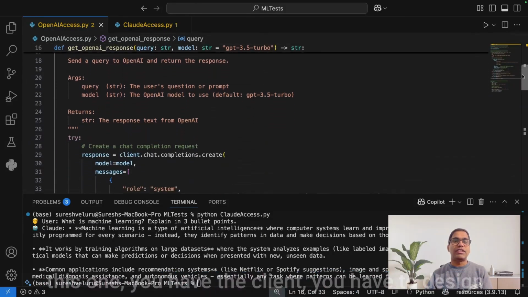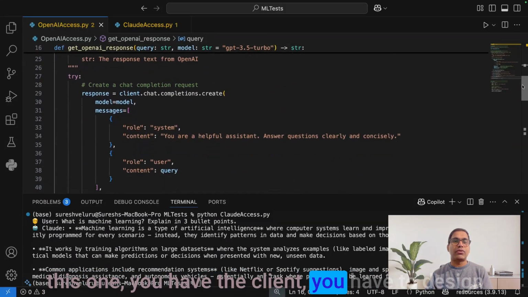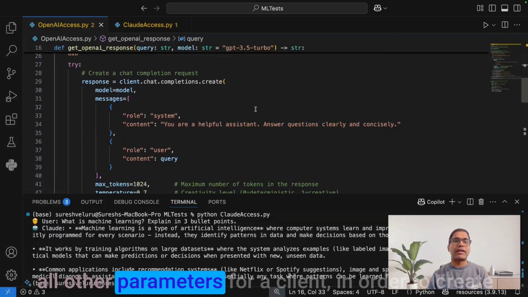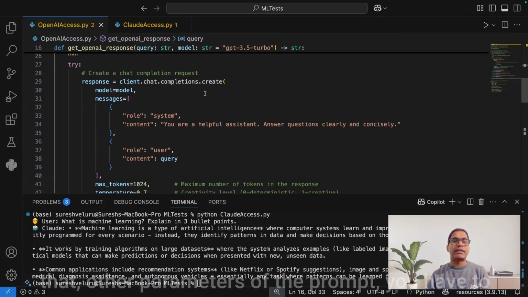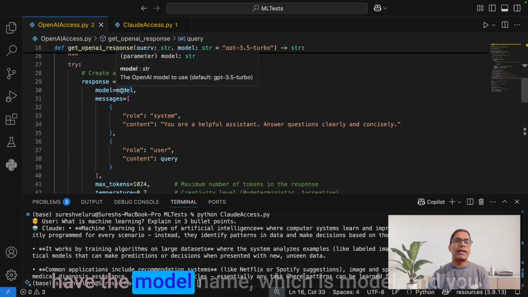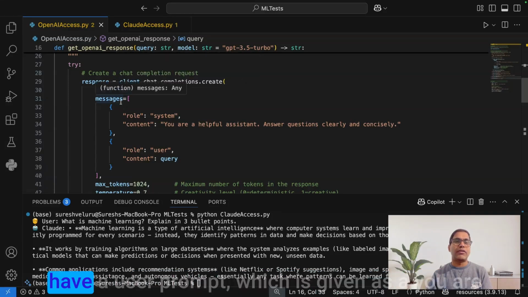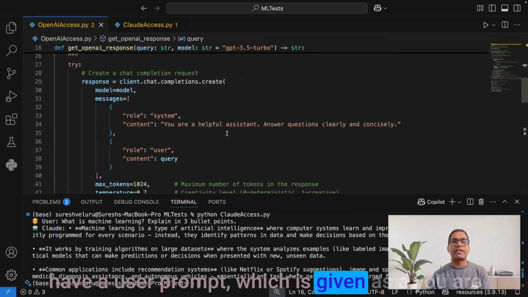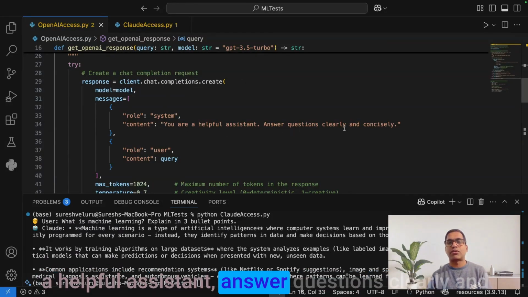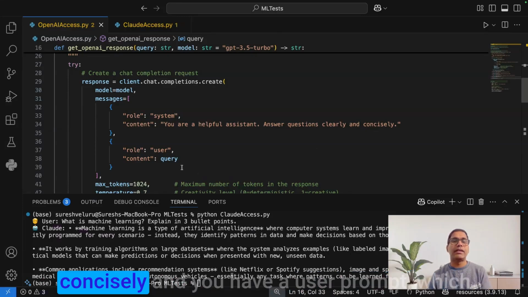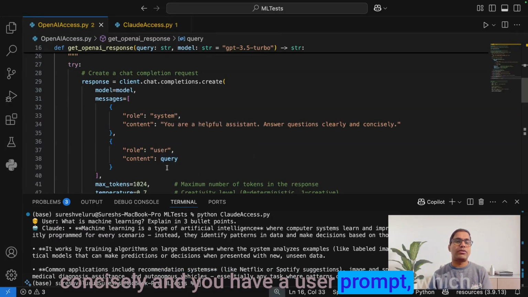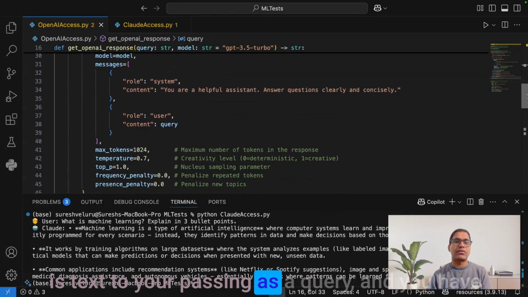And once you have this, you have the client. You have to design all the other parameters for the client. In order to create the other parameters of the prompt, you have the model name, which is model, and you have a system prompt, which is given as: you are a helpful assistant, answer questions clearly and concisely. And you have a user prompt, which is the text you are passing as a query.